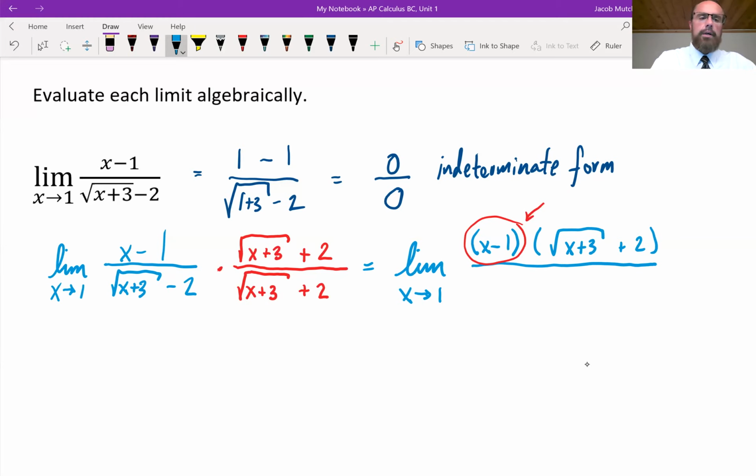So what we're going to do is multiply first terms, square root of x plus 3 times square root of x plus 3. And then we've got the outer terms. So plus 2. Notice that because of the way that we write the conjugate, it's always the outer and the inner products that cancel out. And it's because we've kept the same values but switched the sign. So it's plus 2 times square root of x plus 3. The inner terms, minus 2.